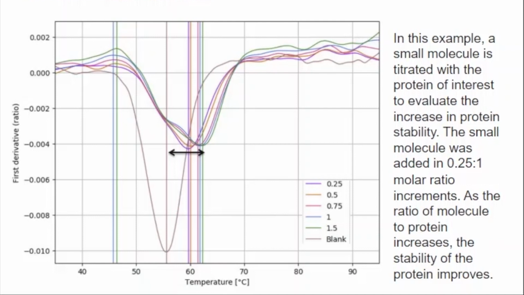But I would mention that we have used this experimental design in the past to evaluate how much small molecule is too much. We sometimes see that adding too much small molecule to a client's protein can have a detrimental effect on the stability, and we can actually see oftentimes on the Tycho, once we've added too much, then it becomes bad, and we know when to stop. So it really helps us to identify optimal amounts of small molecule to add to our clients' proteins.